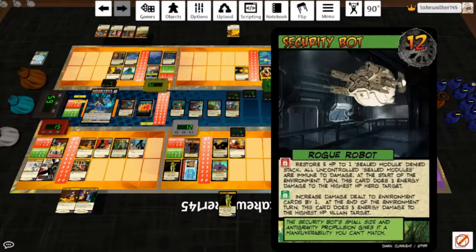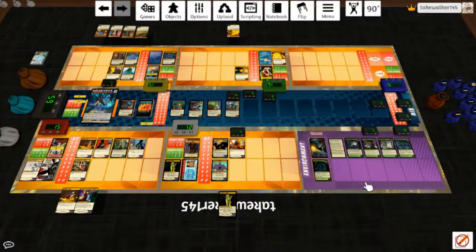But see, it also doesn't quite make sense with the way the setup card is written, because we're not actually dealing damage, but, you know, whatever. In the environment turn, this card does 3 energy damage to the highest HP villain target. Oh, that'll be nice. That'll be handy. Okay, all the rogue robots have been taken control of, so that sealed module doesn't do anything.